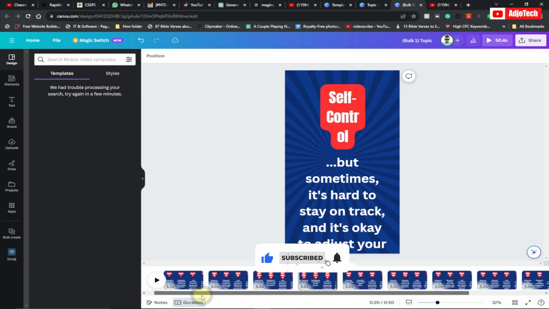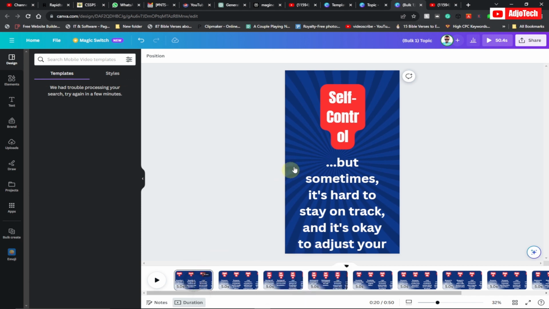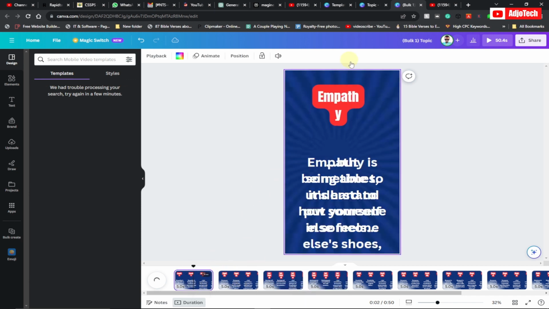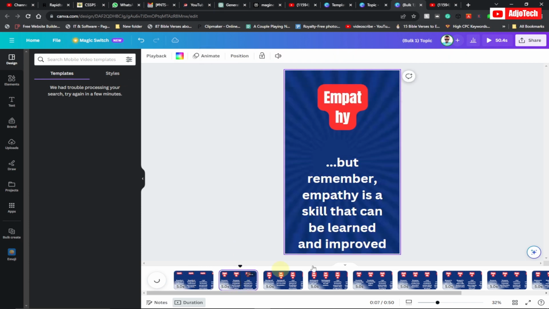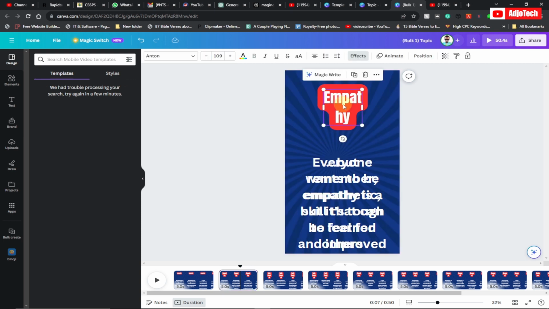All you need to do before you download this is to make sure you select every short and then make sure the heading over here, which is quite huge, you can reduce the font size in order to be displayed on one line. You can see I've been able to switch this to one line. That's the only thing you need to do over here. As for the text part, it will not overlap. So all you need to do is to make sure you select the title here and reduce the font in order to have this on one line.